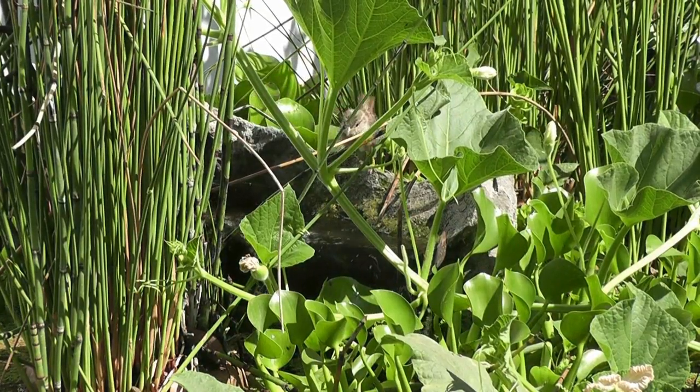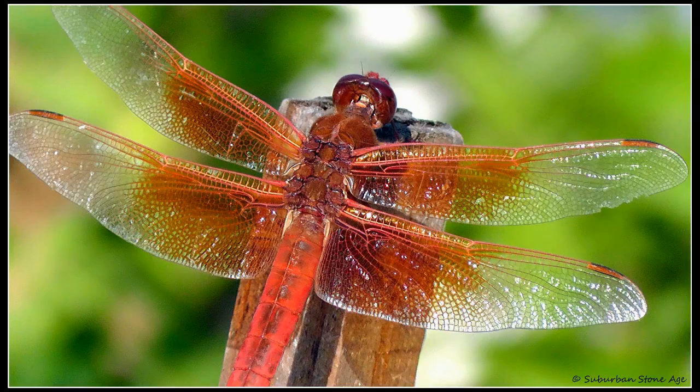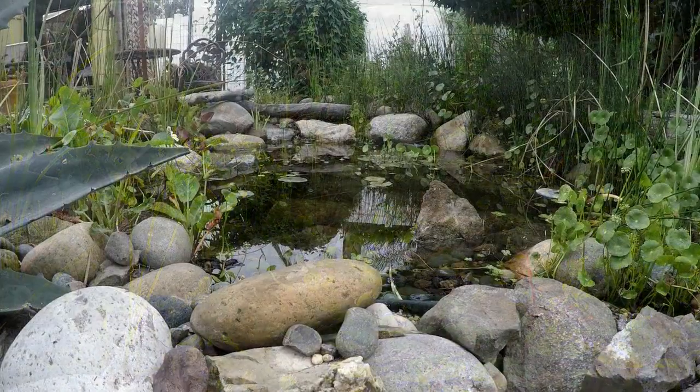It wasn't long before all sorts of wildlife started to enjoy the pond. We had dragonflies, birds, lizards, bees would come and drink from the water, not to mention all the aquatic life that just blossomed in this new habitat.